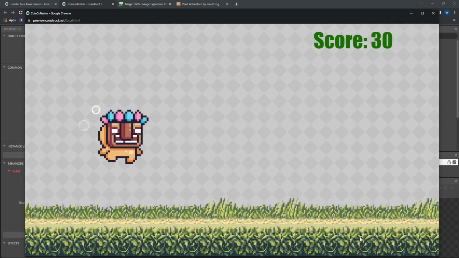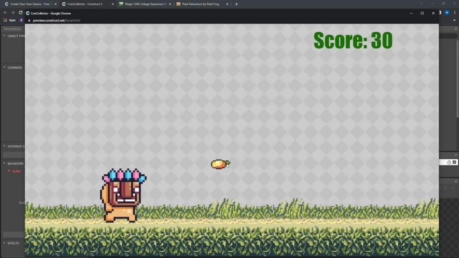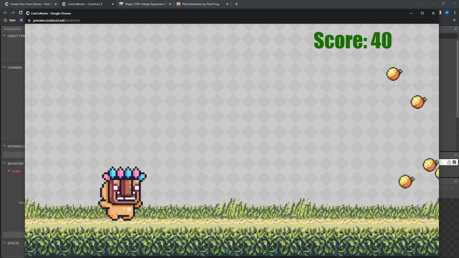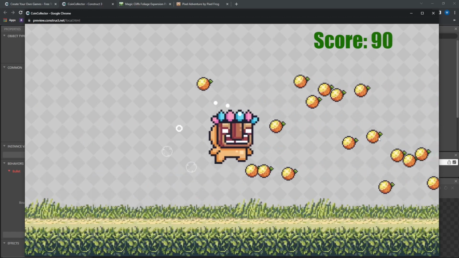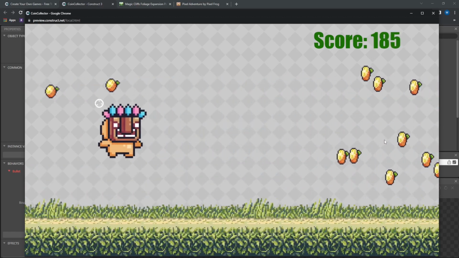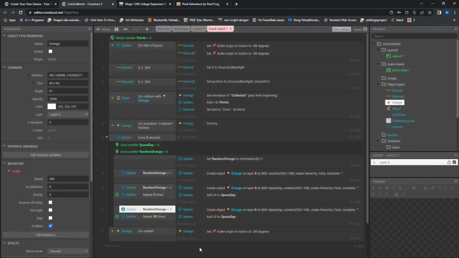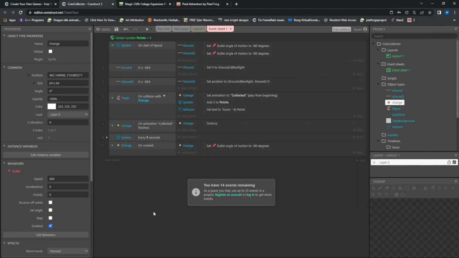We have 5 here, so that's good. That's one of them. We have 1 here, and now we just need to hit the 30. We got 5 again. It's random, so it might take a minute to hit it. Oh, there it is, and there's the 30. So we get all the oranges there. So this is working. I'm going to close this because it takes up a lot of space.